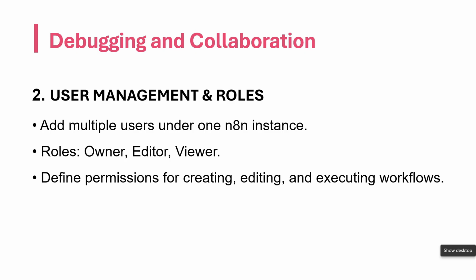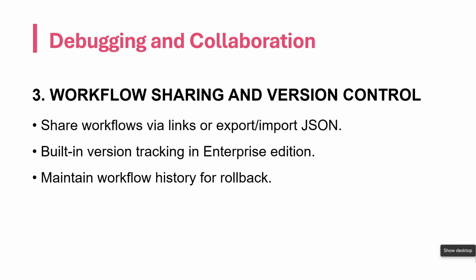You can invite teammates and assign them roles such as owner, editor, or viewer. This ensures only authorized members can make changes or run workflows. For example, editors can modify workflows while viewers can only monitor them, maintaining both flexibility and security. Second, collaboration also means sharing workflows efficiently. In n8n, you can export any workflow as a JSON file and share it with teammates. They can easily import and start using it.